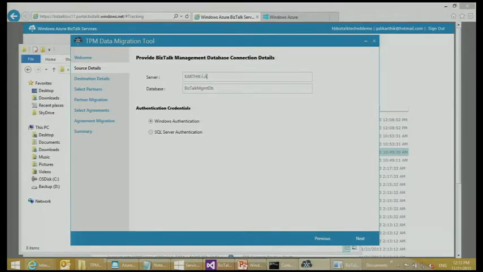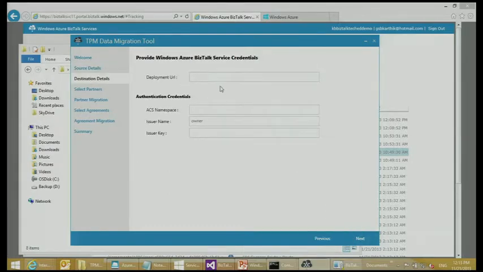So I'm just going to enter my laptop configuration. The default is BizTalk Management DB, Windows Auth. Now it asks me for the Azure credentials, like, which deployment do you want to push these details to? So I'm going to push it to labstest.info. This is my deployment that I've created on Azure. It's a different URL format because I've masked it with a custom domain. That's the domain that I own, and I have mapped it to my deployment, so you can create your own organization URL, and what's behind it, whether it's Azure or a server, is totally masked. In this case, I've created a BizTalk labstest.info URL.